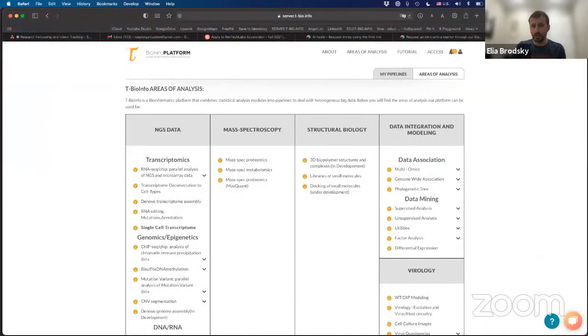So what we specialize in is the analysis of omics data and the logic behind that analysis. So how do you actually take a look at a specific data type and understand the logic of how it is prepared and what are some of the questions that you can ask about it.